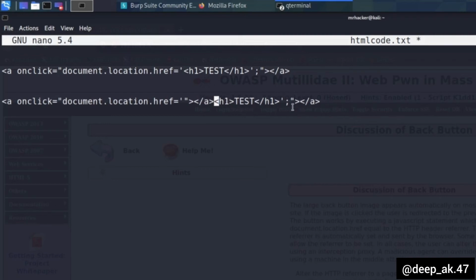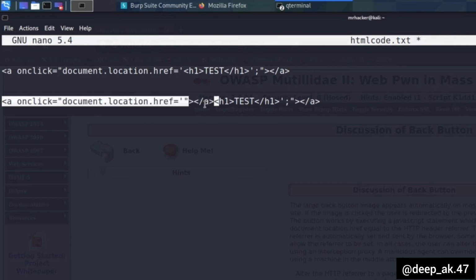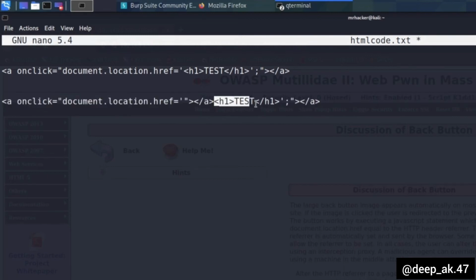Now, you might notice some similarities because we pretty much just moved this entire part of characters right before our HTML code. As you can see right here, here was it before, and now we have it here. So we're essentially making this open A tag with the document location end sooner. And as soon as it ends with this line, we are moving on to our next line of HTML code that we are injecting. So our final payload will look something like this.